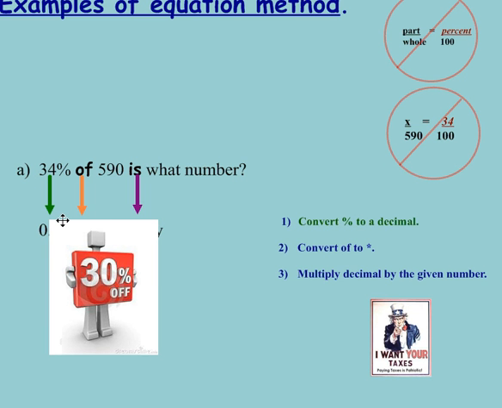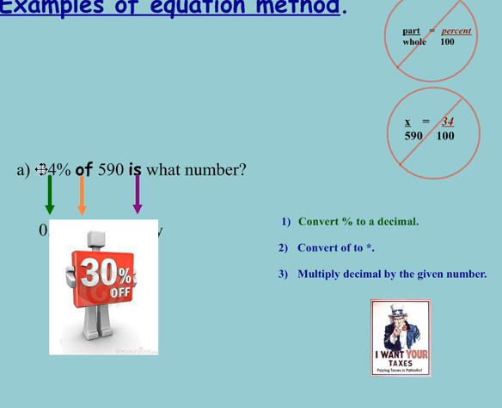So the first one I'm going to go over just quickly is when you have a percent of a number. This is the most common one that you will see. This will probably be like sales tax, 20% off. I have to pay about 28% in taxes. These types of questions which you're going to come across.